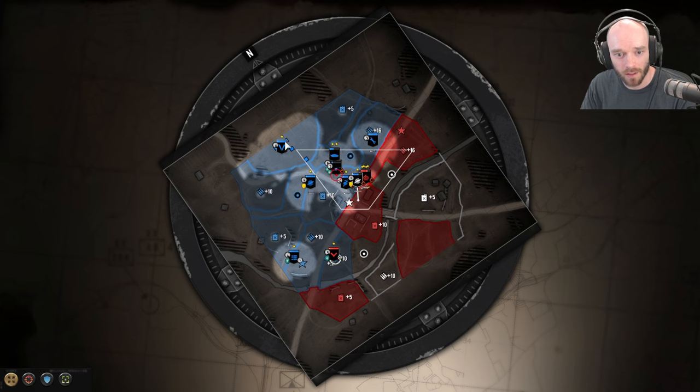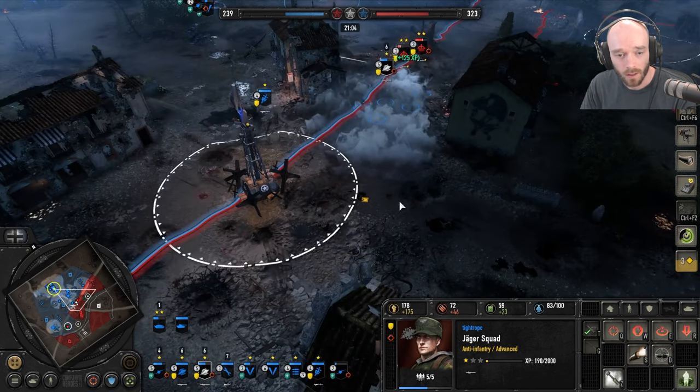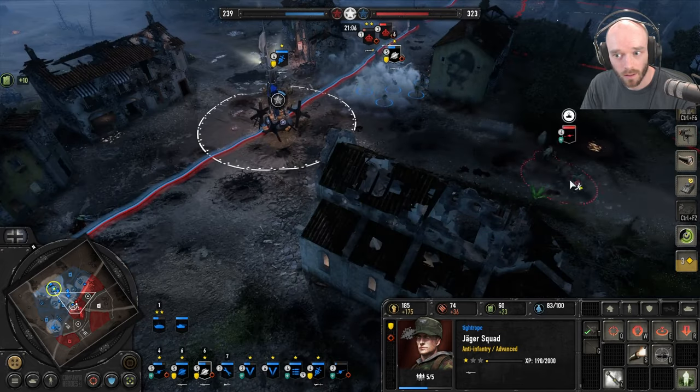What the fuck are these attack grounds, dude? Panther tank is ready to serve. That's insane. The enemy have taken our territory.